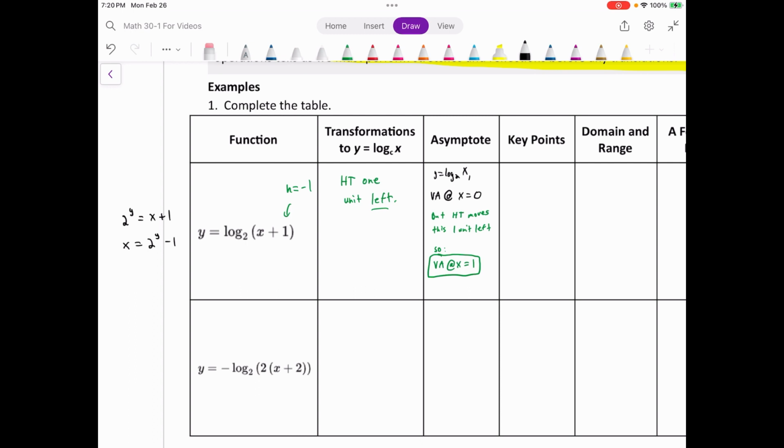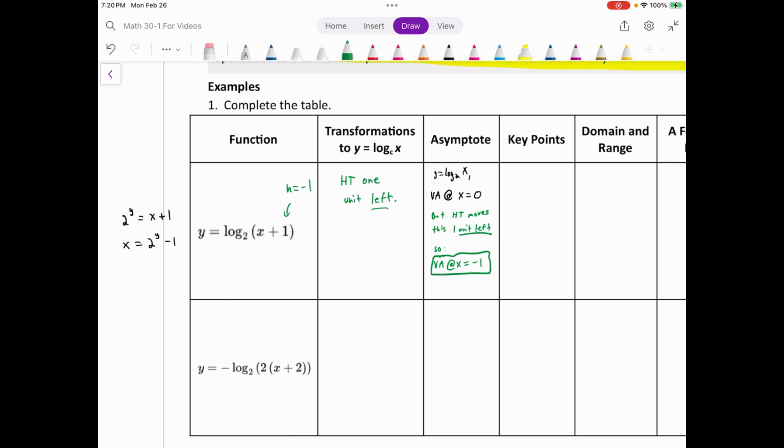And now we can think about it. As y goes to plus or minus infinity, what does x approach? Well, as y goes to negative infinity, this just approaches 0. So x just approaches 0 minus 1, or negative 1, right? Whoa, sorry, I wrote the wrong thing there. I think I said it right out loud, at least I hope I did, but I didn't actually write in the negative. We moved it 1 unit left. Sorry if that was confusing, that probably was.